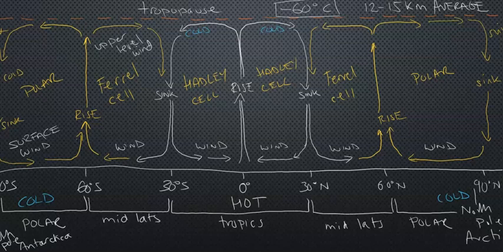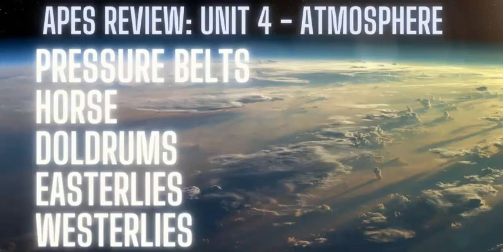Now the wind is air moving between pressure zones. The high pressure is going to move the air away, and the low pressure will drag or suck in the air towards it. So there is a balance between low and high pressure, which is causing air to move between the areas of pressure caused by temperature difference. And this wind is what we experience on the surface, which is like the trade winds or the easterlies or westerlies. So this will be in the next video, but this is the Hadley, Ferrel, and polar cell, which is our GCM, our general circulation model. Part 5, the formation of pressure belts and global winds.